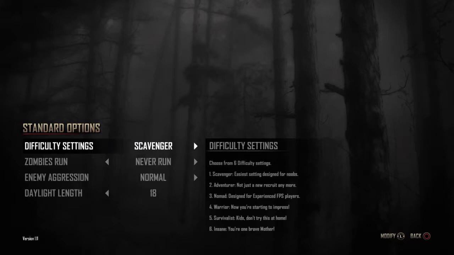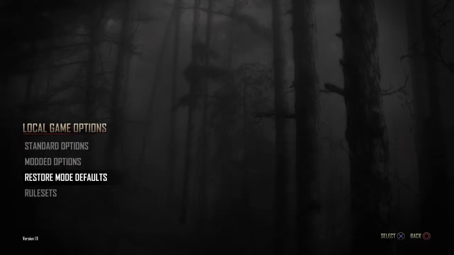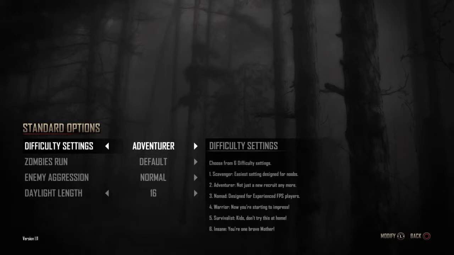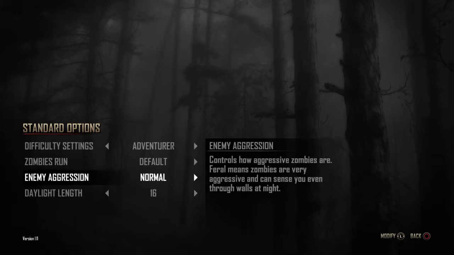Now, I'm a total newbie in this game, so let's play with the restore mod defaults. Here, the default is adventurer mode, and I think this is the newbie mode, the scavenger, which I will be playing. The default is zombies run, and normal aggression is very aggressive, because the other one is feral, and feral, wow, we don't want feral. Feral is really, really hard.